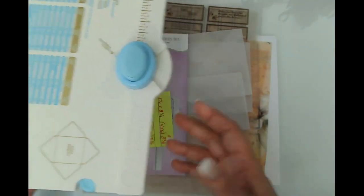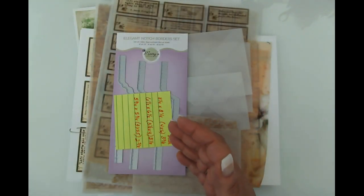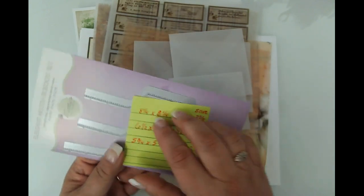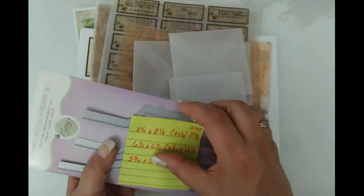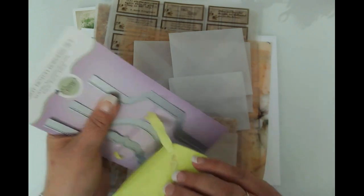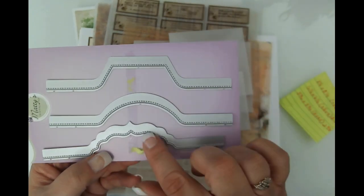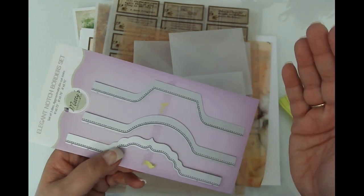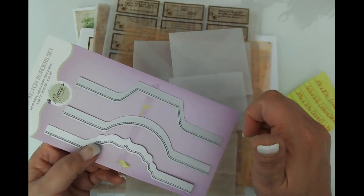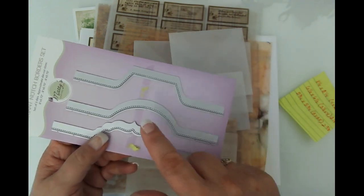What I've got here is my envelope scoreboard — you don't need a scoreboard to do envelopes, I'm just doing it because it's easy and I have it. I've got these border dies — they're a border die — and we're going to be using these to make the flaps on the envelope, similar to what I did in the sweet envelope video I did recently. I do need to grab my die cut machine but it's not at my desk.